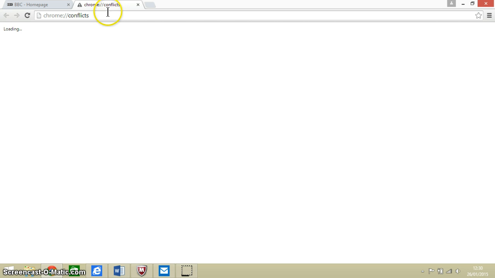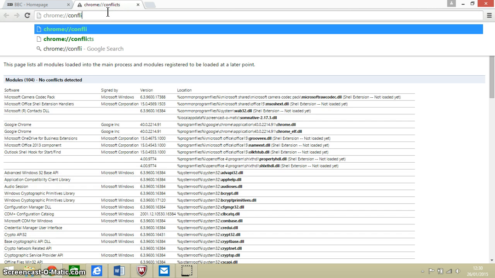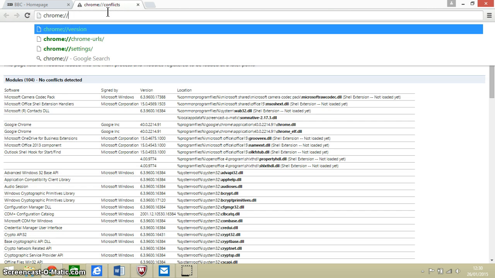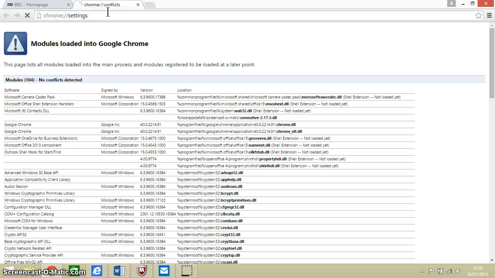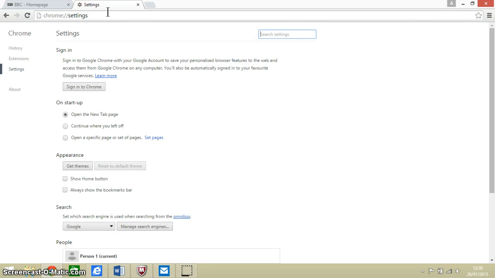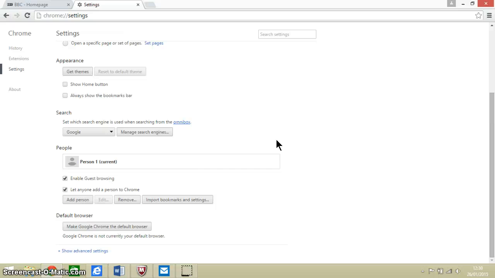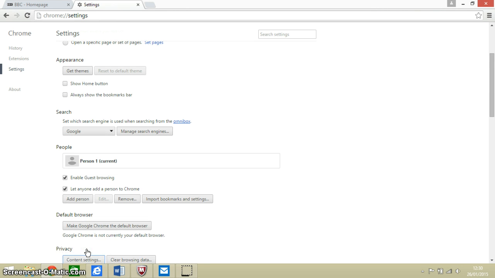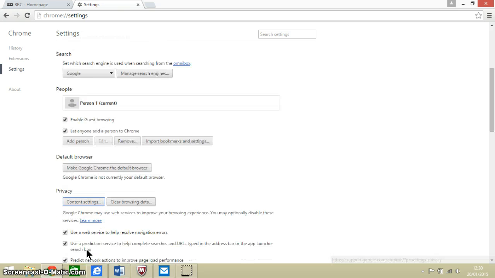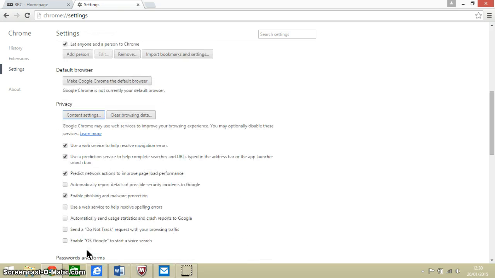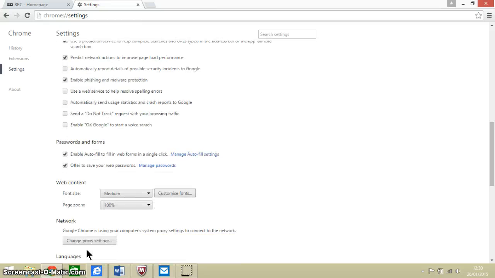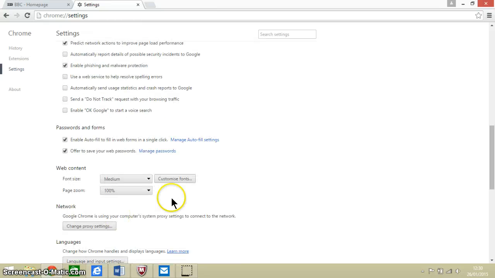Oh, and it doesn't like that, because I probably tried to do it both ways. So let's, here we go. That's it. That little mess is out of the way. In the settings menu, we need to go right down to the bottom and select show advanced settings. Keep scrolling down after it has launched the advanced settings, and let's go to where it says web content here.